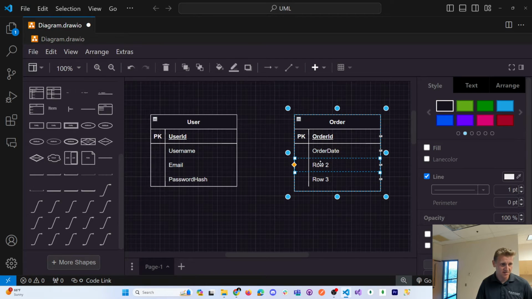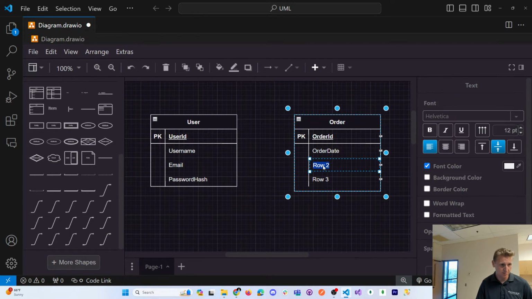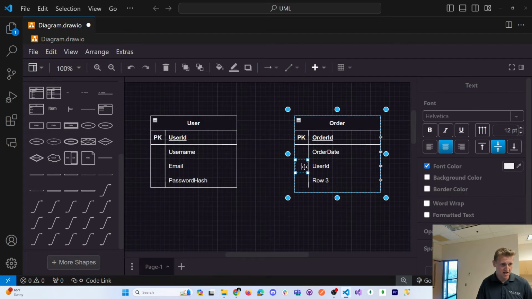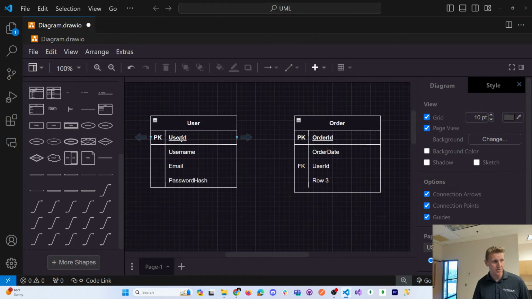now my user ID, I'll mark this as a foreign key. Okay, now just a couple of notes here. Obviously, this primary key from the user table is the foreign key in the order table.